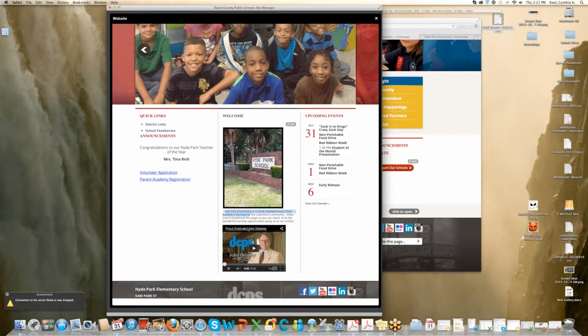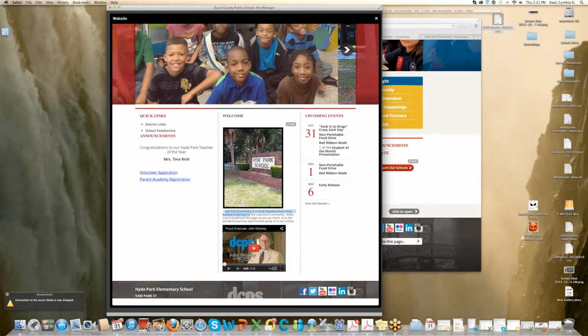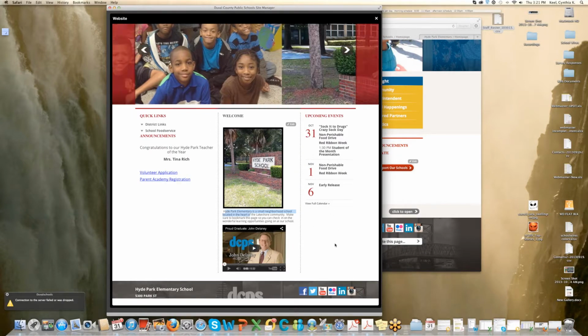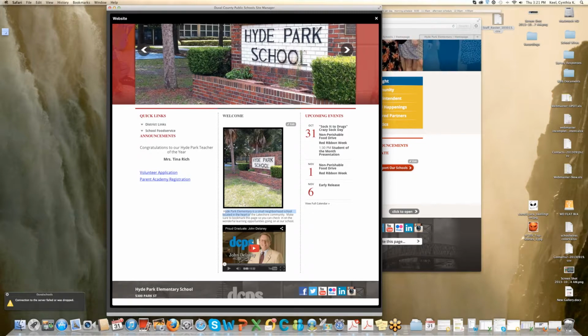It does have to be a specific size because the width for this area does not allow for a video that's much bigger. Plus, it does not look good on your front page because it starts taking over this space here. So just make sure that you contact me if you have your own video.